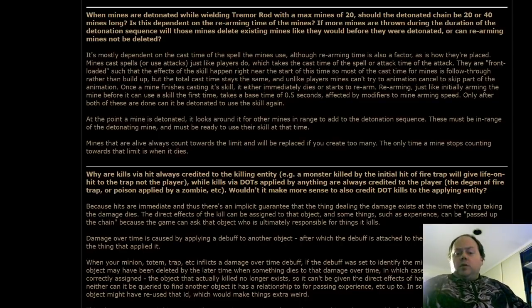There's a couple of things that can cause them to rearm, but in this case, Tremor Rod gives a 100% chance for them to rearm once. So rearming, just like initially arming the mine before it can use a skill the first time, takes a base time of 500 milliseconds, affected by modifiers to mine arming speed. Only after both of these are done can it be detonated to use the skill again.